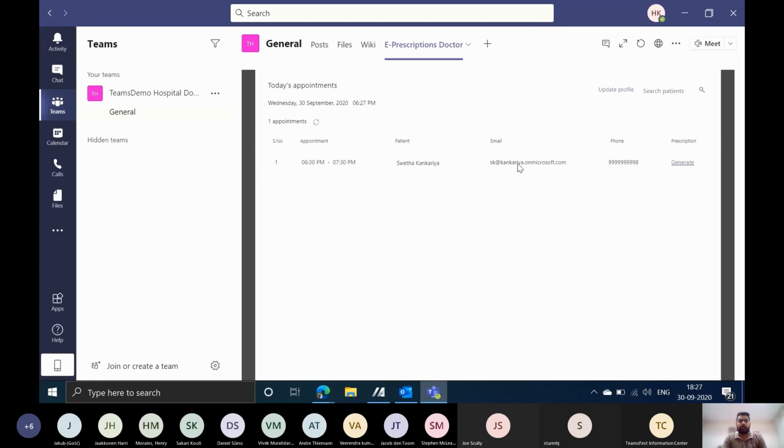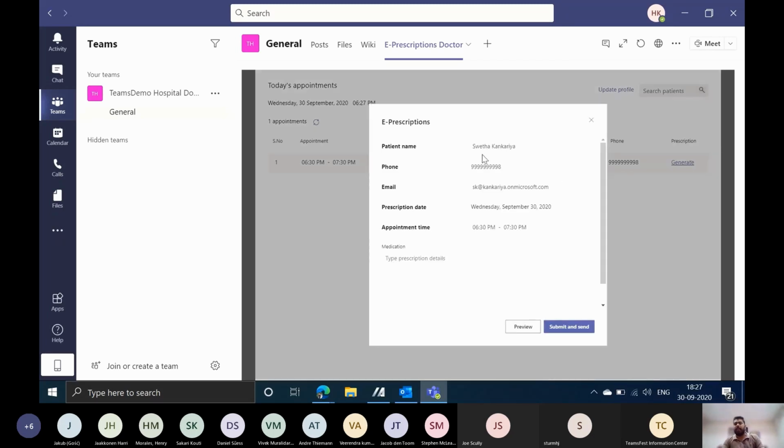Yes. So if you see here, there is an appointment that is already scheduled, has already been added into the doctor's calendar, and they can go ahead, and let's assume that they're done with the consultation, right? They just come to their app, they want to generate the prescription, they see all the details about the patient: name, the phone number, the email, and they can just start typing the medication that they want to prescribe. So here I'm just writing about some hypertension medication, yeah, some high cholesterol medication.